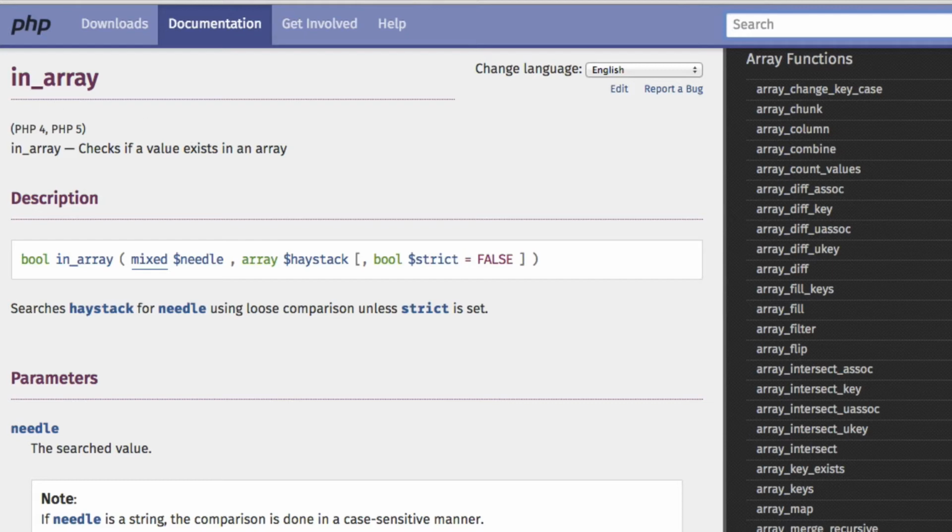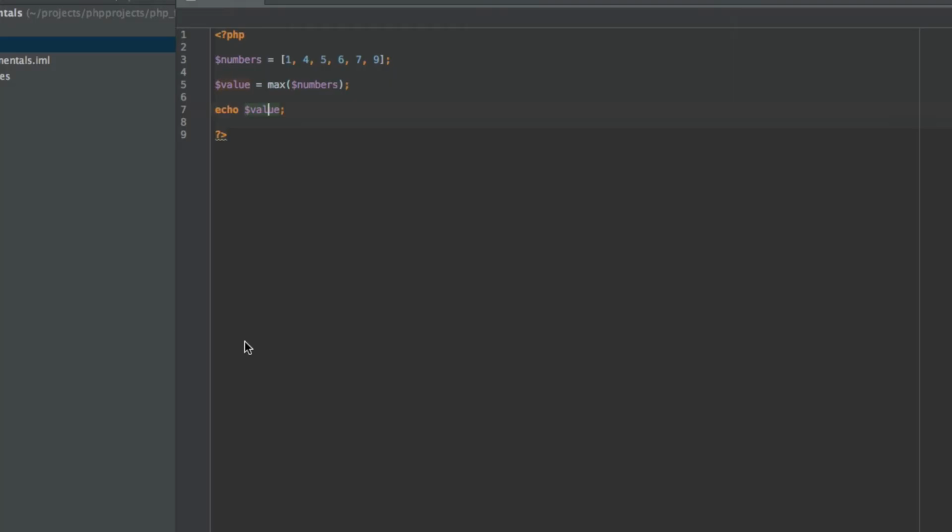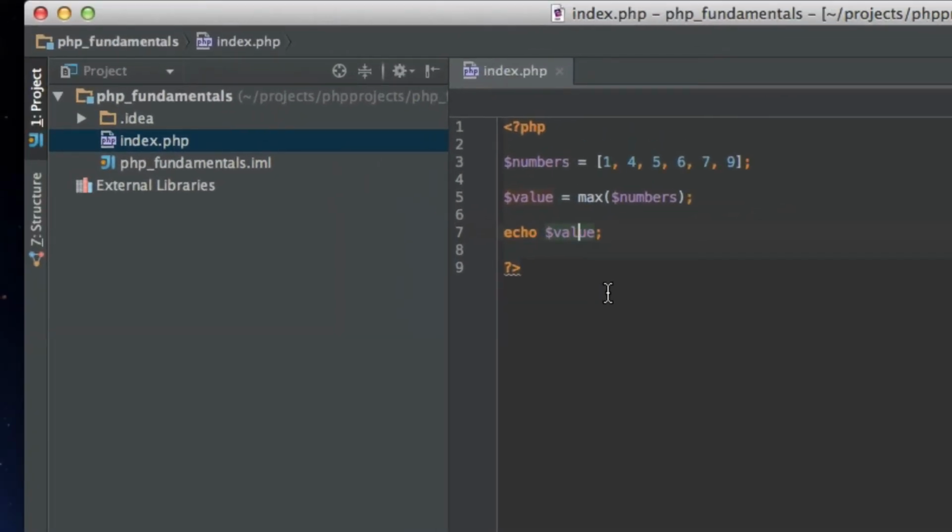So inArray is a function that I know allows you to check for a specific element in an array. It should return a true or a false, which I think is handled a little bit differently in PHP, and I'll discover that with you now in this video. But if you've got an array, and you're working in a specific system where you might be getting this array from outside sources or from user input or whatever, you may not necessarily know what the values are that you've got in this array or this collection.